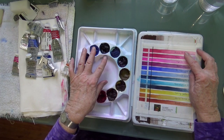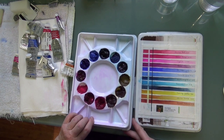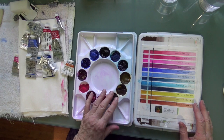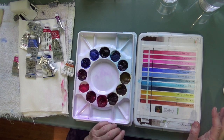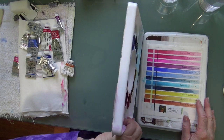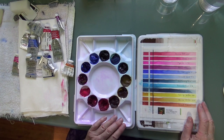I like to fill my palette up pretty well so that I don't have to run out of paint halfway through a painting and stop everything to find the tube, squeeze it out, and then continue. I also like my colors to dry out in the wells because I find it easier to control how much I get on the brush. I travel back and forth a lot because I teach a lot of classes, and if the paints were all freshly squeezed out and wet, if I accidentally got my palette upside down, all the colors would flow together and I'd have one big mess. Whereas when they're dry, nothing happens.